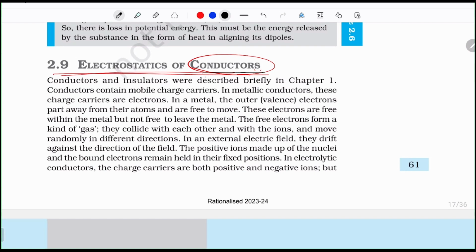I think a conductor, everybody has been taught since the 9th grade or so. There are conductors and insulators, two different types of objects, and the difference between them is that conductors conduct electrons. In the case of electrostatics, we will confine ourselves to conduction of electricity. You have heat conductors and insulators as well, but that is a topic for another time.